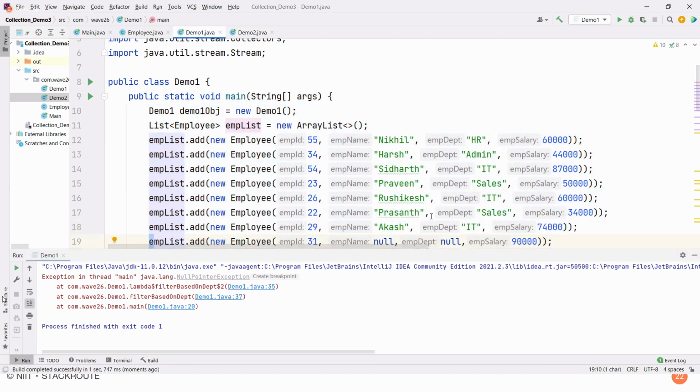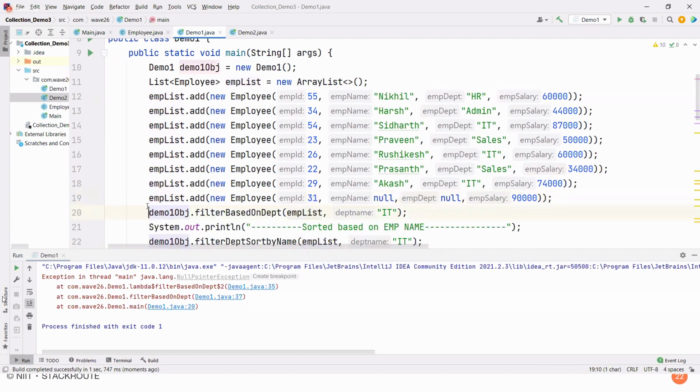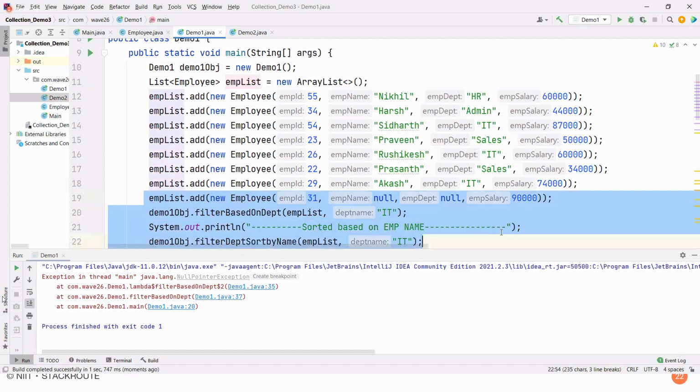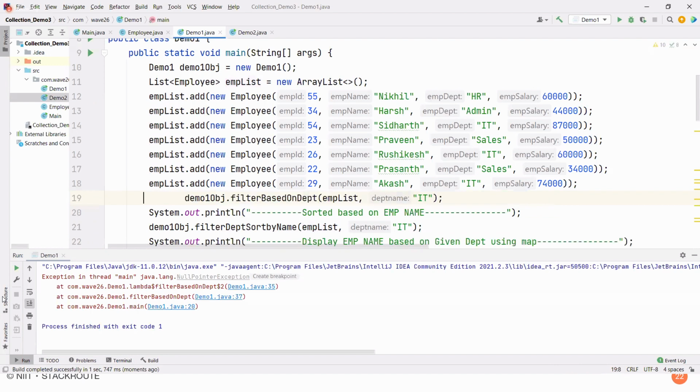See, I cannot proceed with any null value in my existing program because none of my operations will accept null, whether filtering or checking equality. It will throw a null pointer exception. Can you see?